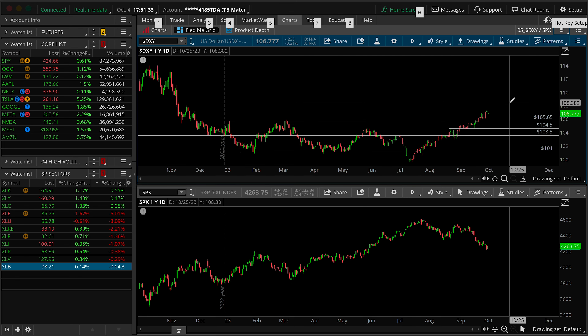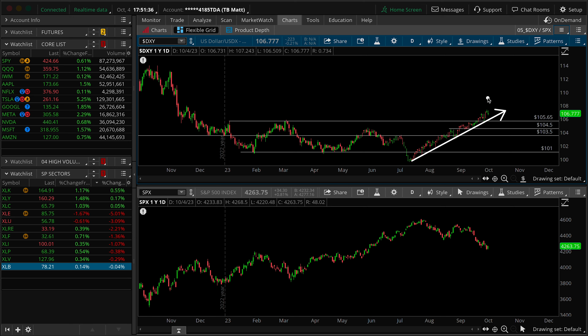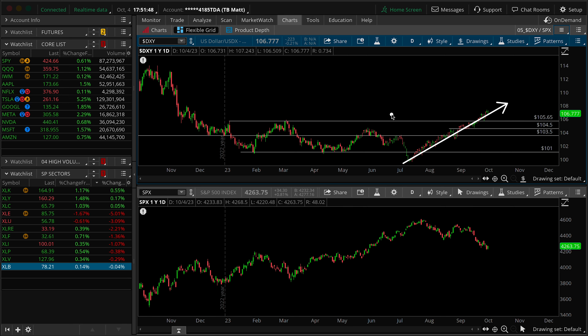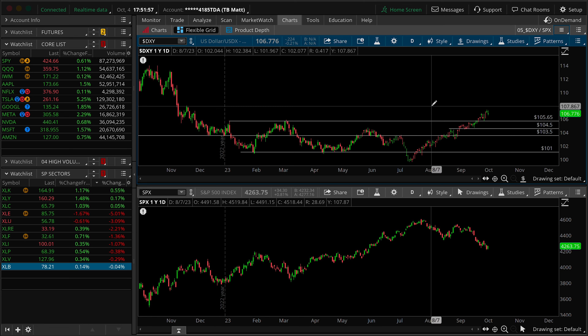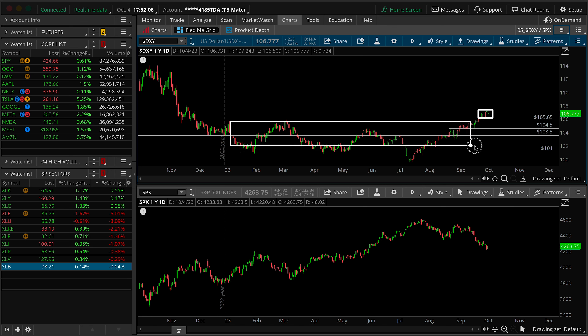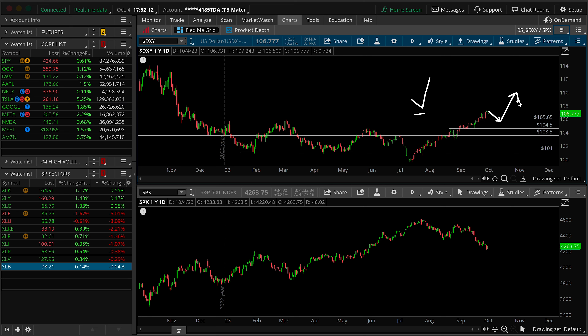Let's take a brief look at the dollar. The price action looks extremely inorganic to me — it's been a straight shot higher. There have been no pullbacks during this move. So as the dollar continues to rip to the upside, it certainly doesn't seem like a pullback is going to come anytime soon with this further consolidation over the top of the breakout range. Even if it does pull back, there's a very strong opportunity for the dollar to find a higher low and continue on its merry way, furthering the pressure on equities down below. Gold is obviously falling off of a cliff, making substantial new lower lows. Even better is silver — we were watching that lower high building out as a descending triangle, and there was an aggressive breakdown finally getting follow-through on the Monday session. Overall, metals are confirming that the dollar rally is substantial and real.